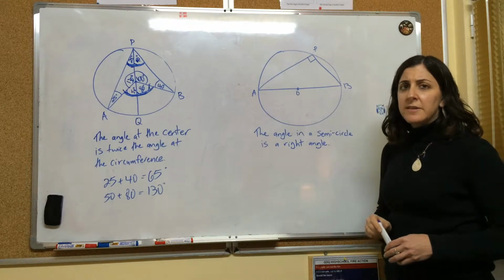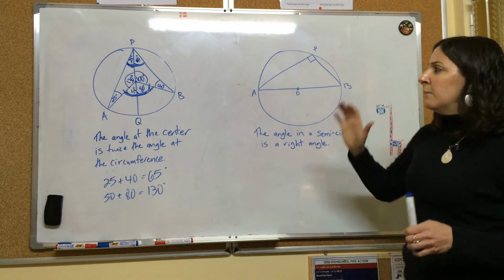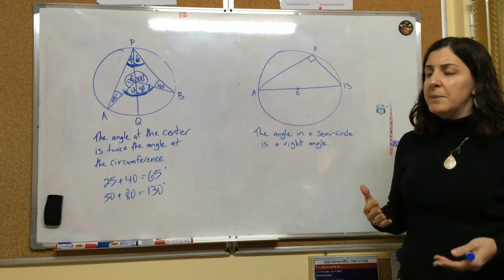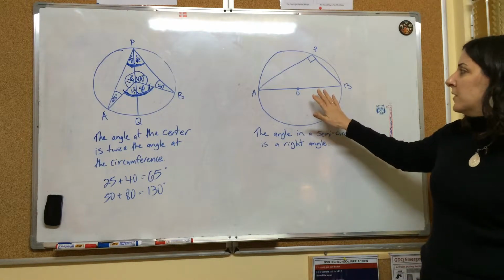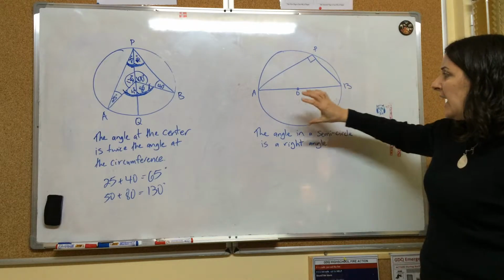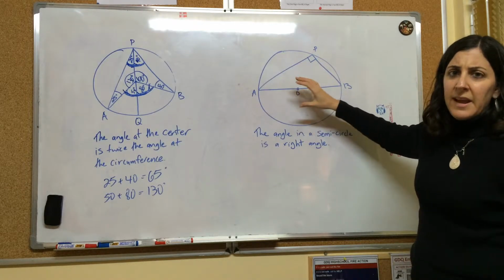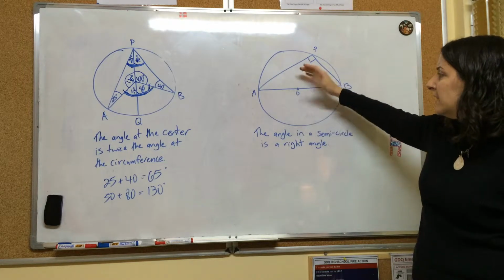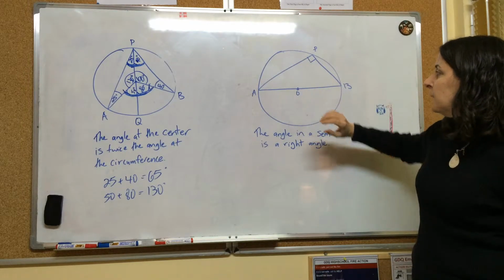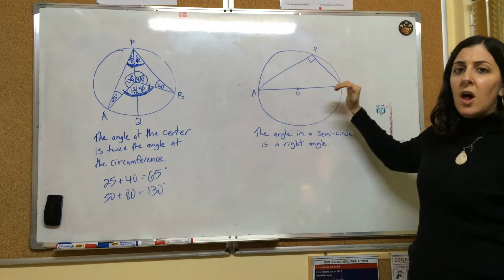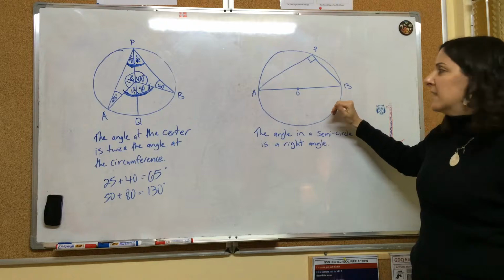This one is also closely related to it. Again, I'm looking out for certain things in circles to make me think of, oh, which property is this? This is definitely one of those. Anytime I see a diameter, I see two semicircles, right? The diameter is going to break this circle into two halves. Right now it's two halves horizontally. Anytime you have a semicircle, you will always have a 90-degree angle.